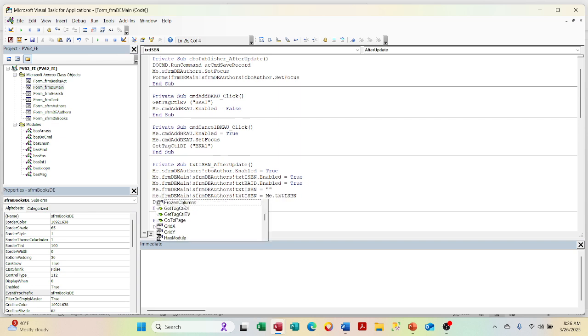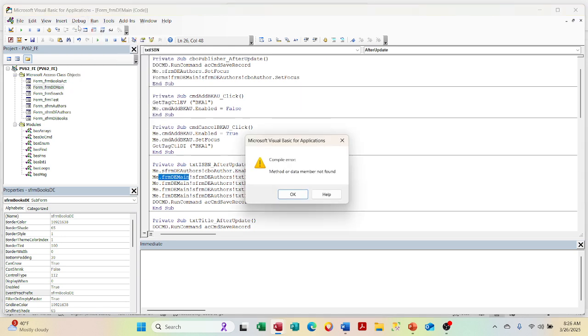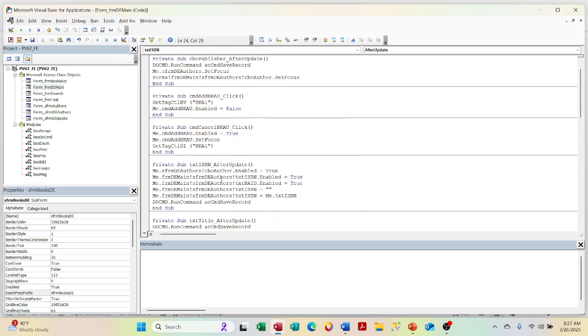Now, if I'm in a module with a method or data member not found. Oh, I'm sorry. Yeah. So I've got to put this as is. Of course, it's not found because it's the main form, right? All right.